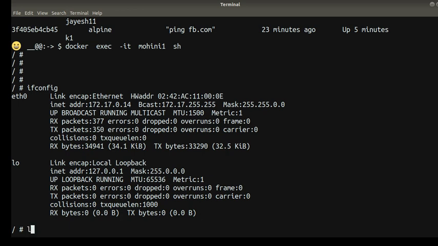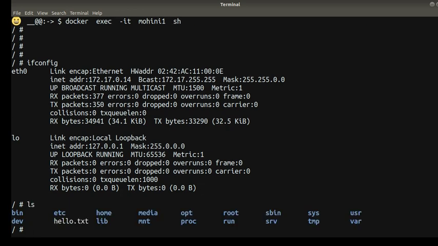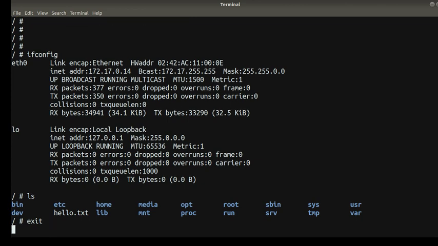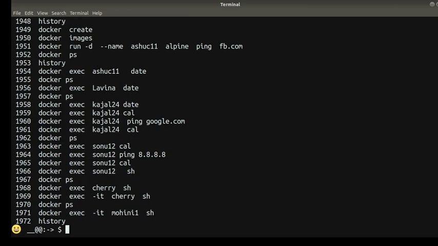I can do ls, I can run a couple of things likewise, right? So it's very simple to execute and get a shell.